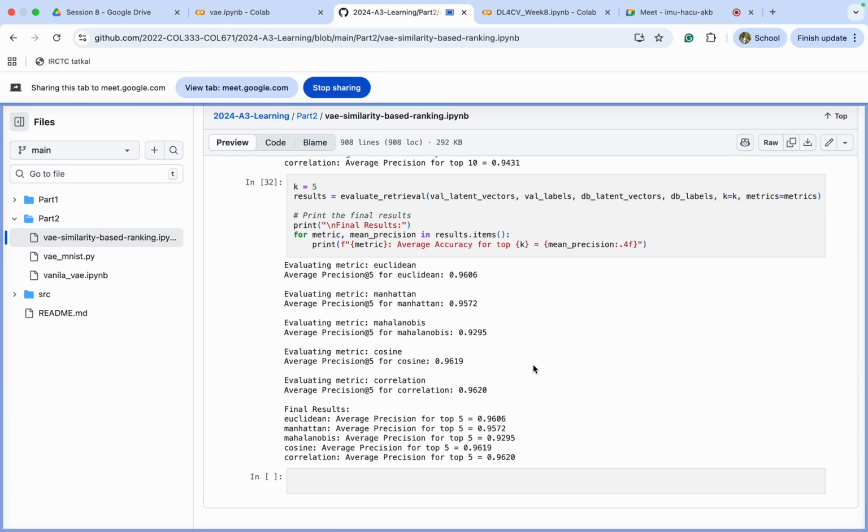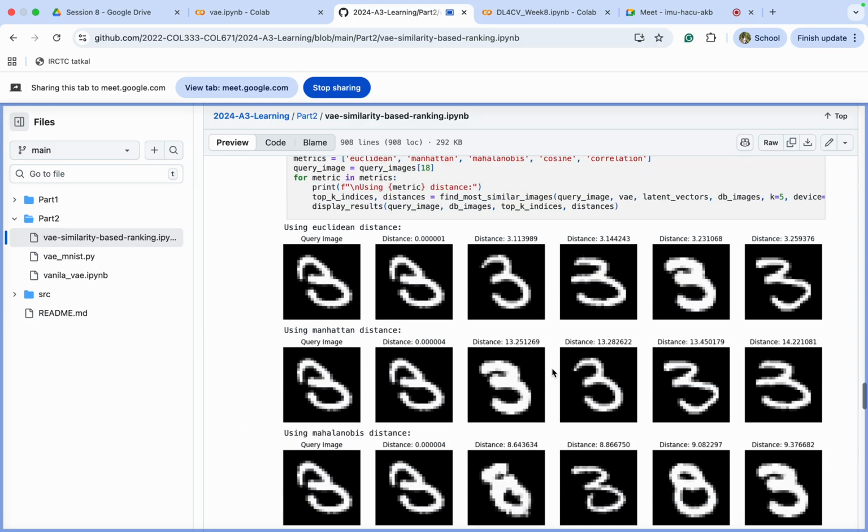It also tells you the accuracy: you'll have close to 96% top 5 accuracy in terms of fetching out the correct information.